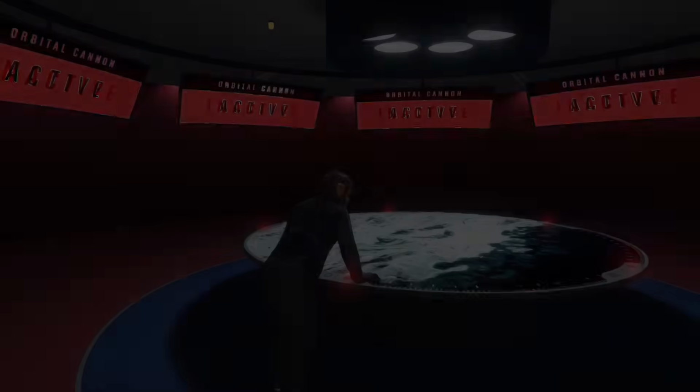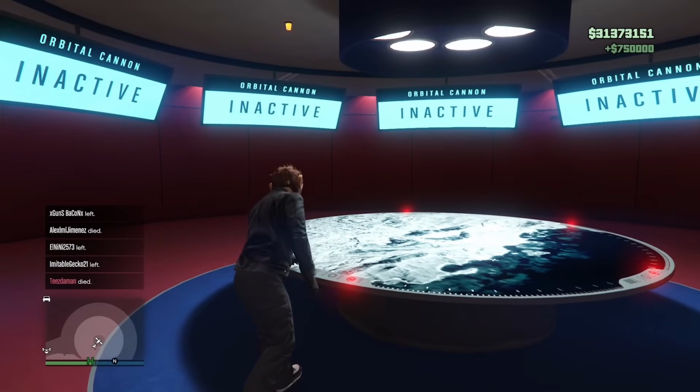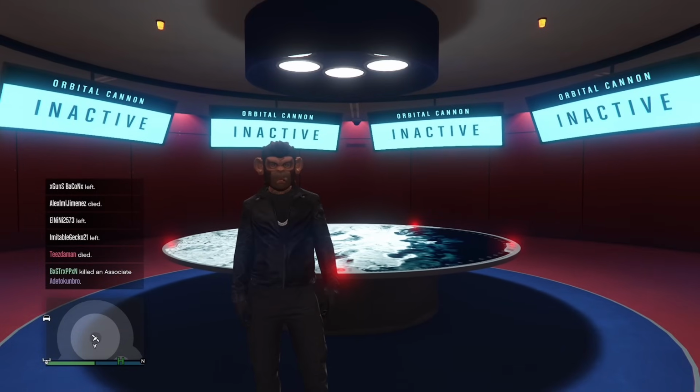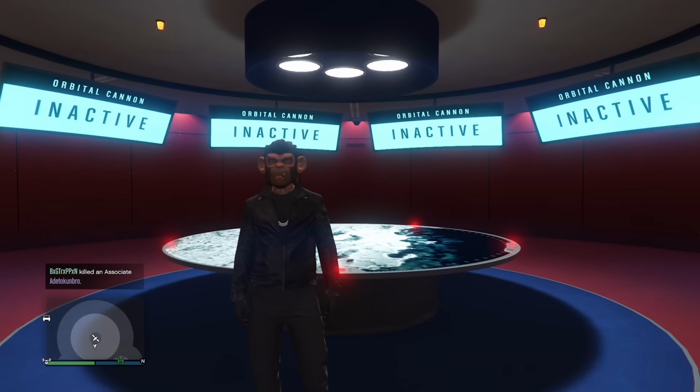You can't tell if someone's using the orbital cannon unless you look on the map and you see someone in their facility. Then you can kind of gauge, okay, they're using it, especially if you've triggered them or you pissed them off. But for the health of the game, this really should have been added a super long time ago.